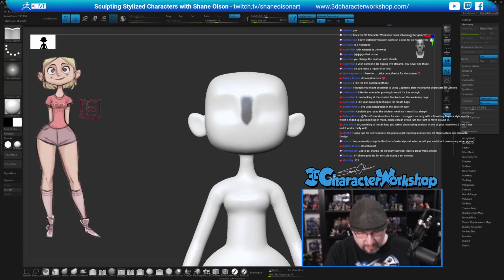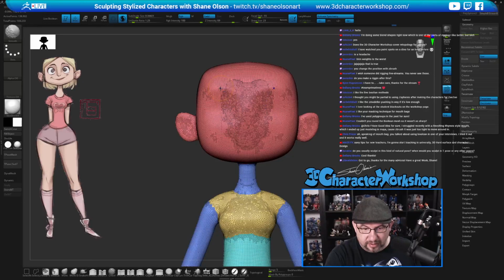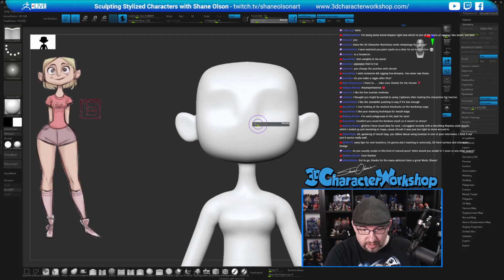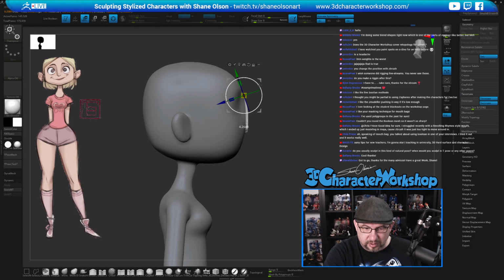Actually, let's increase the density. You are my density through here. Because the more density you have, the more resolution your mask is going to have. So now, let's turn Sculptris Pro off. Pull that nose out, something like this.